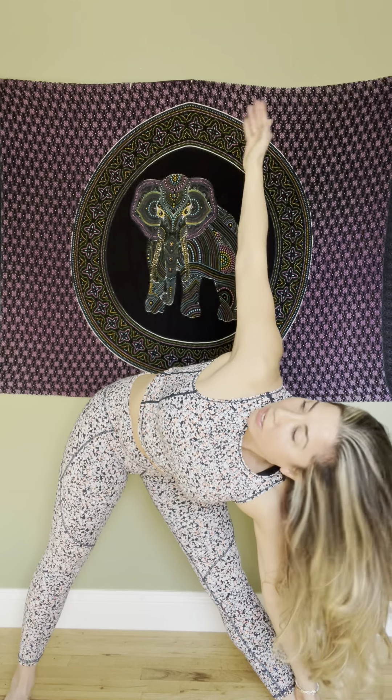All these stretches are going to prepare us for our sequence later on. Next we're going to extended triangle — legs apart, right arm down, left arm up. You want to open up your chest and look up to the sky. Everything's for about two to three breaths. Whatever you do on one side you do the other, so going to our left side: left arm down, right arm up. For a nicer stretch, keep your palm open and twist off of your foot so you can twist for your lower back, looking up.